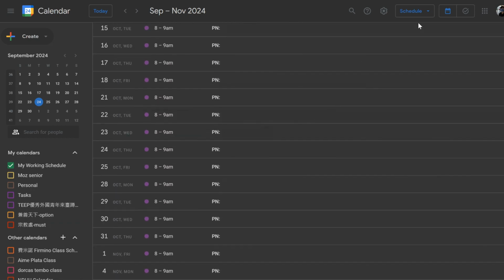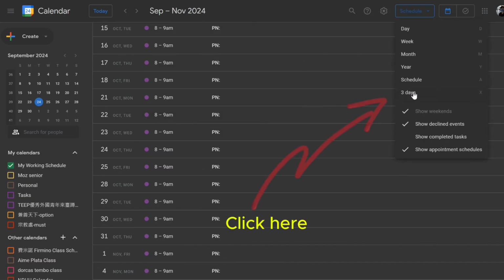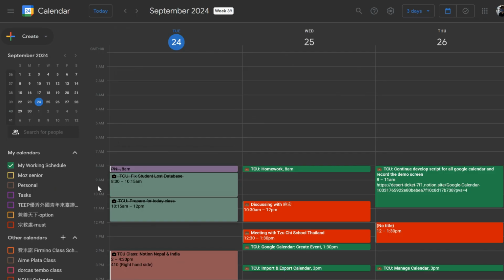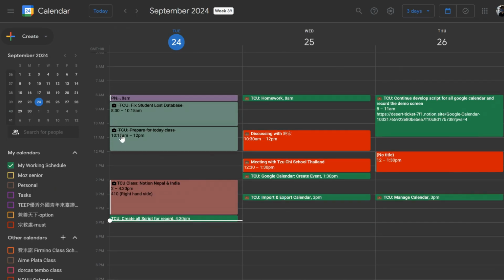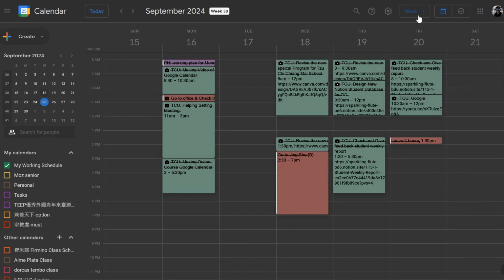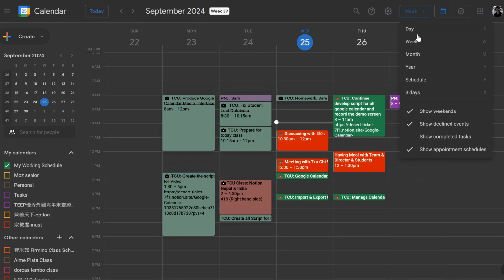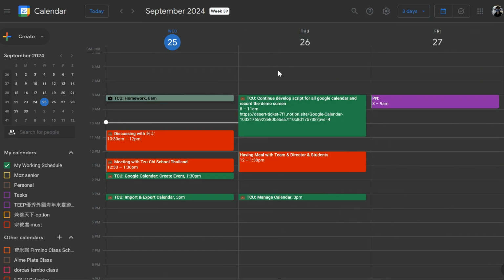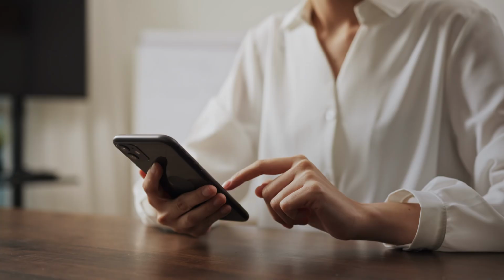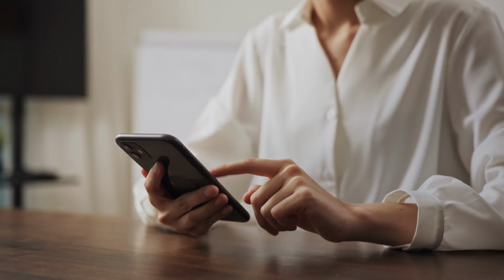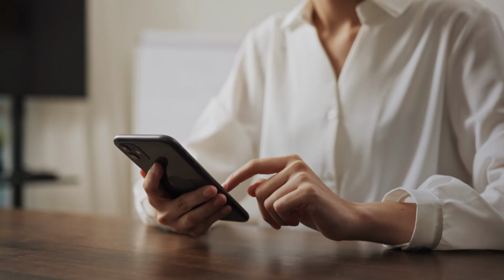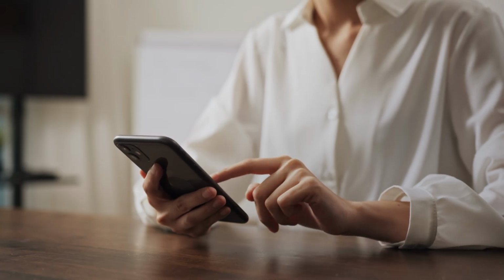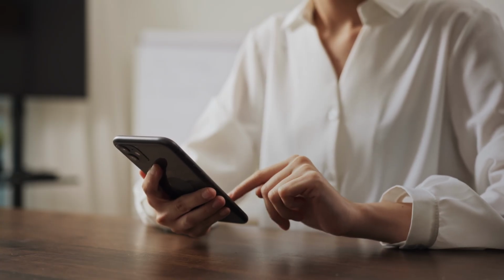For me, my personal favorite is the 3-day view, which shows today, tomorrow, and the next day. Actually, I usually check the week view first to see the big picture, then switch to 3-day view to focus on what's coming up next. For you, after using it for a while, you'll find the view that works best for keeping your life organized and fits your needs.